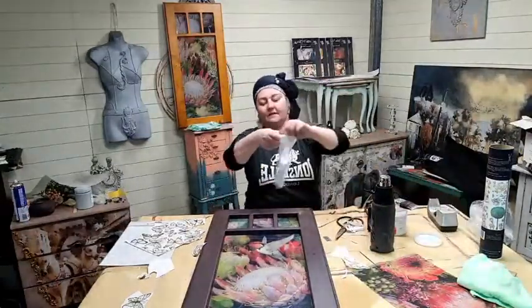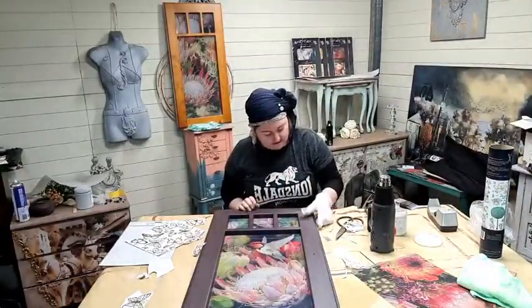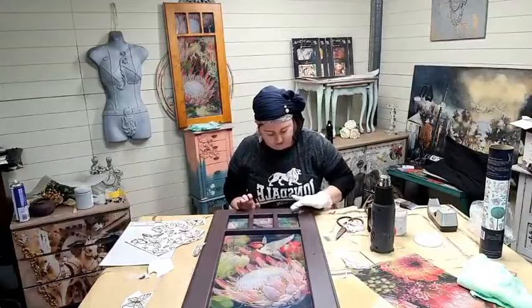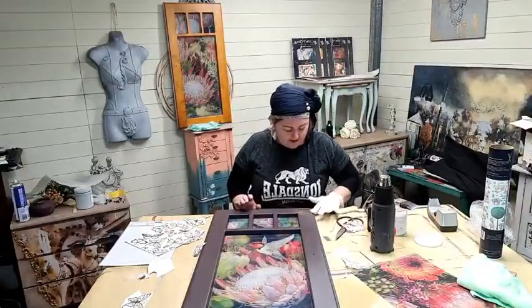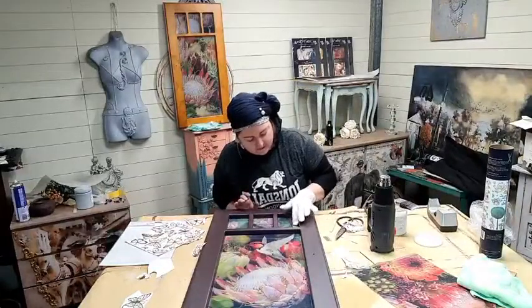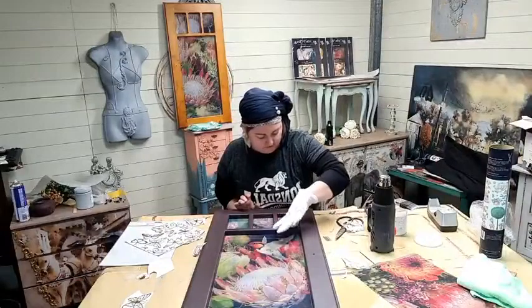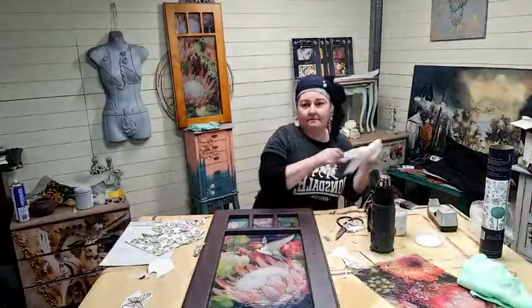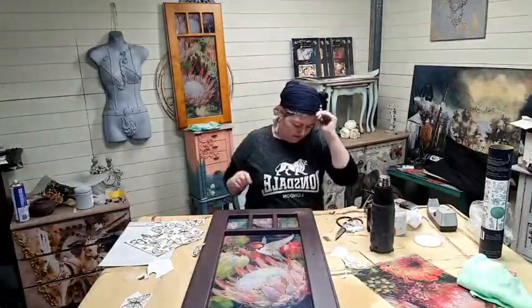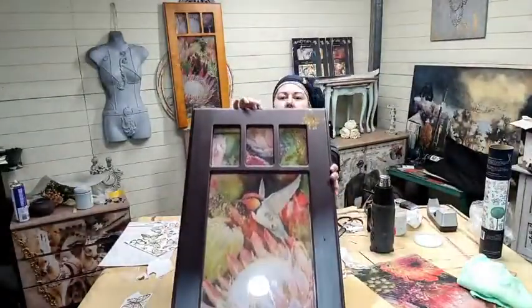Okay. Now you don't get the glove with these, but you still want to burnish them down. You still want to ensure that you've got no air or no bubbles underneath, but be very gentle with them because they are more fragile than the other transfers. So can you see that one on there?